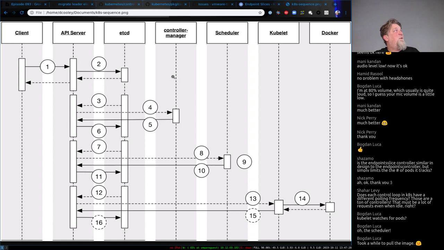And what if instead of actually waiting for the scheduler to allocate what node is going to be associated with that pod, I allocated that pod directly myself? What would happen? Like, what would the behavior of the system be, right? Could I turn off the controller manager in that case? Would it need to be running for me to be able to schedule and run that pod directly? I'm curious to see what your comments are. Like, does anybody have an idea about whether that would be possible or not?